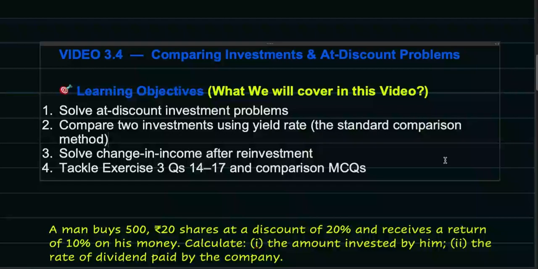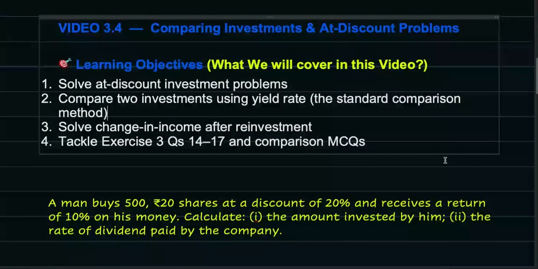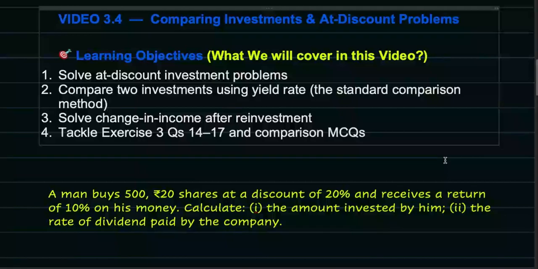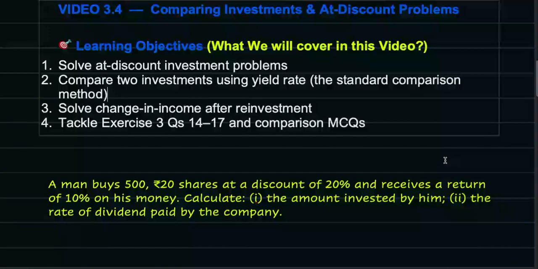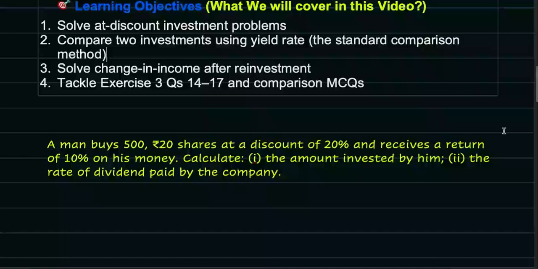So what we are going to cover in this video, first of all, solving at discount investment problems, comparing two investments using yield rate, solving change in income after reinvestment, and tackling exercise number 3, questions 14 to 17 and comparison MCQs. So stay tuned and watch the video till the end.